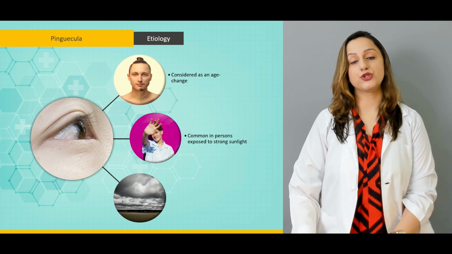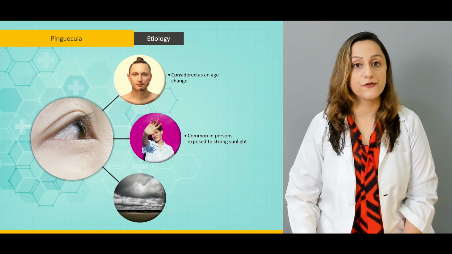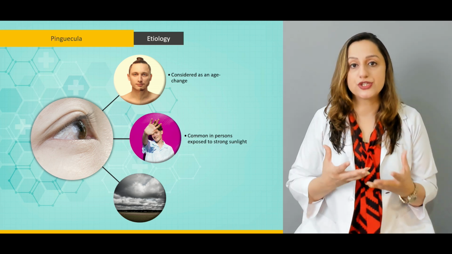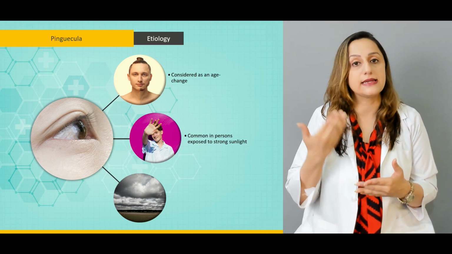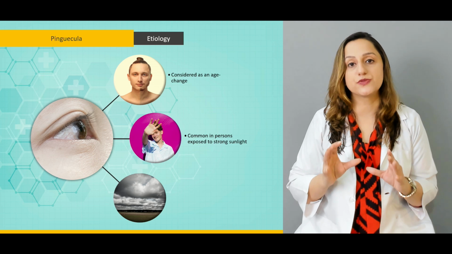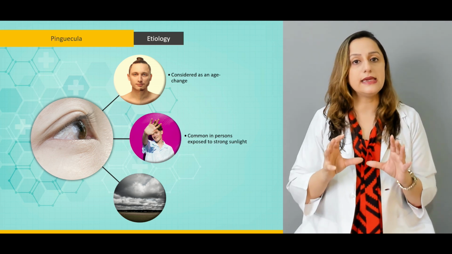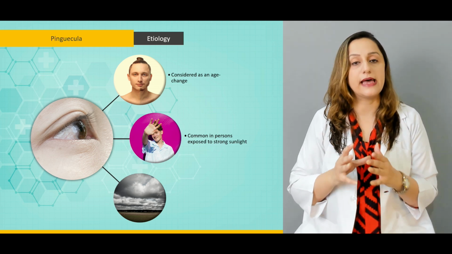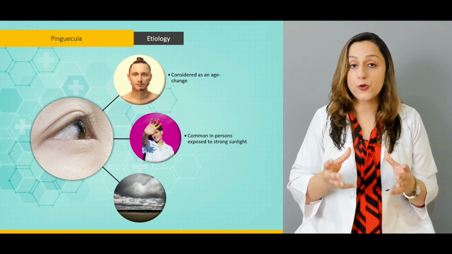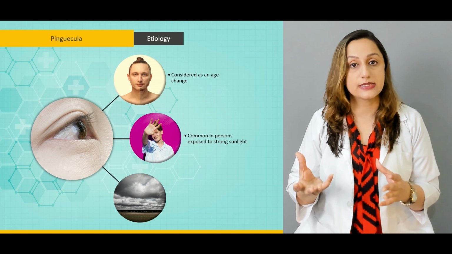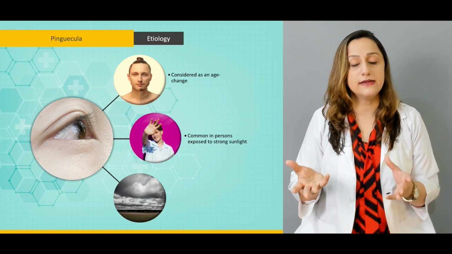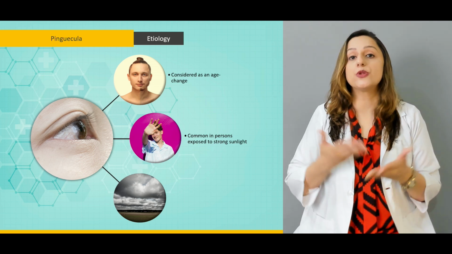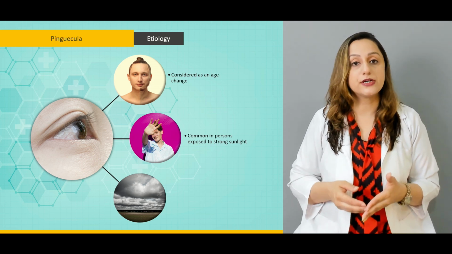Pinguecula, very interestingly, we should know that this word pinguecula is derived from pinguis, which means fat. But it's not related to fatty degeneration, or the deposition of fat that is giving this appearance of whitish yellowish masses on the conjunctiva. It's just the external appearance, the whitish yellow patches that look like fat deposition, and that is why the word pinguecula was derived from the word pinguis, which literally means fat, but obviously it is not fatty deposition on the conjunctiva.